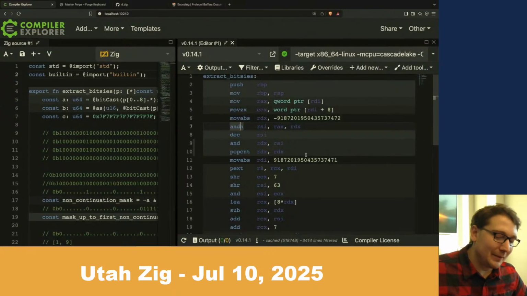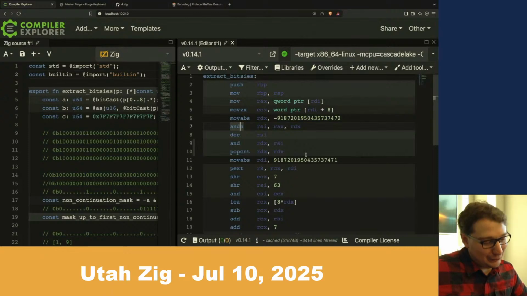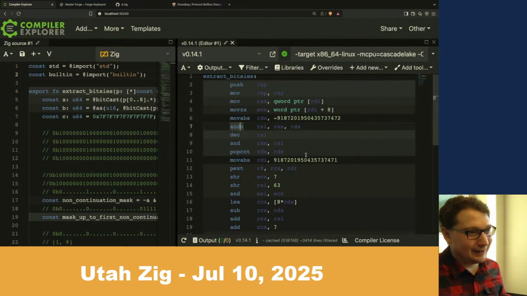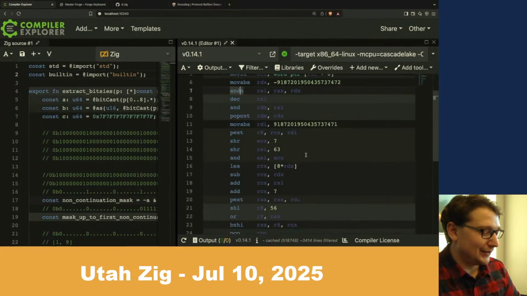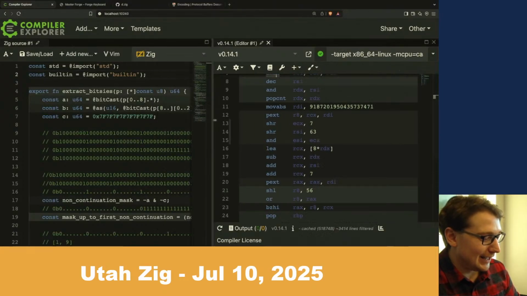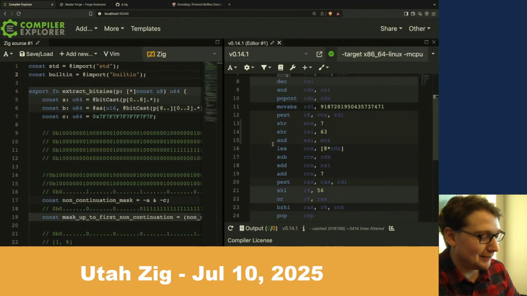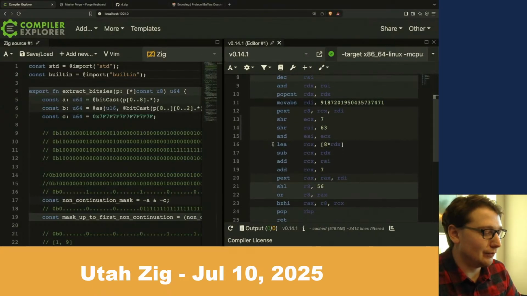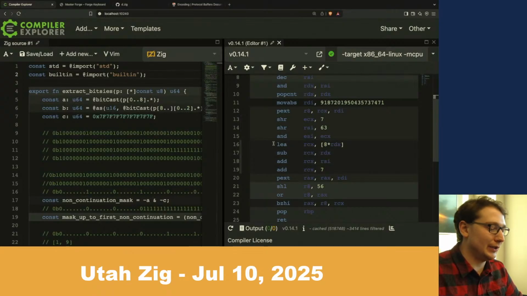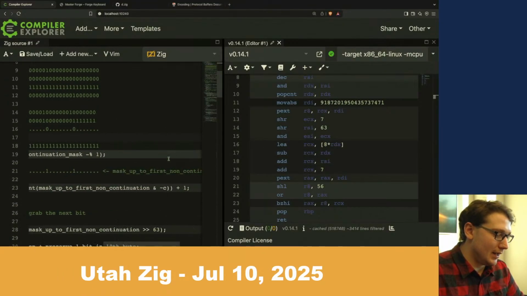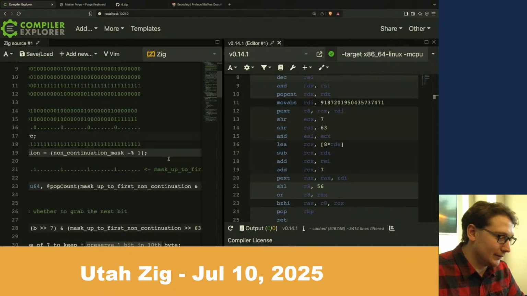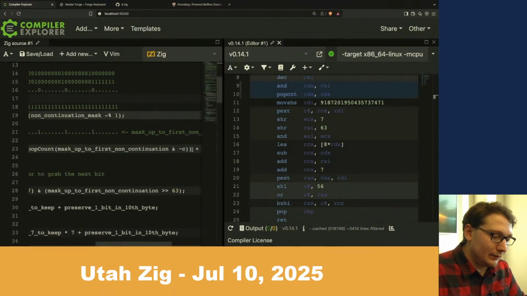So there are some cases where, if you wanted to avoid a move, you could use and not rather than and, if you can invert it earlier or whatever. So x86 is hard to optimize for sometimes because there's a whole bunch of optimizations you can do like this.